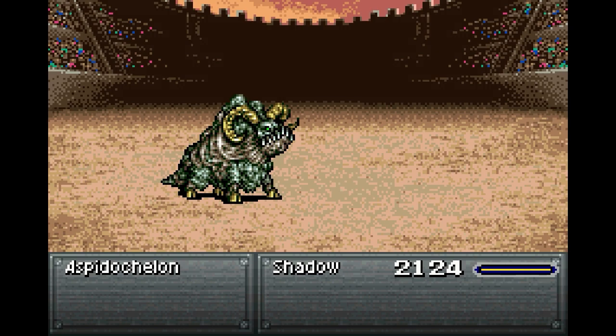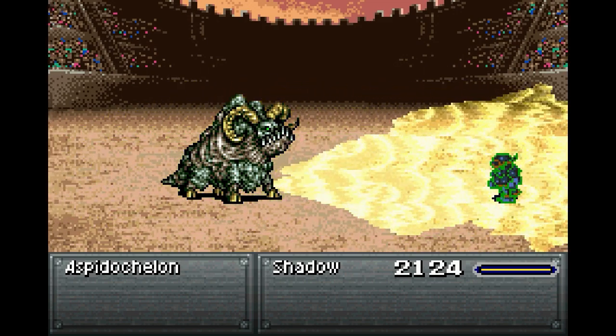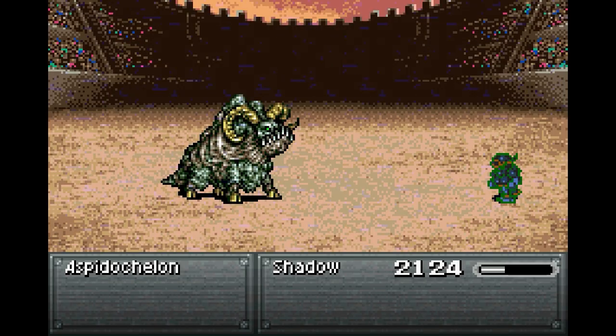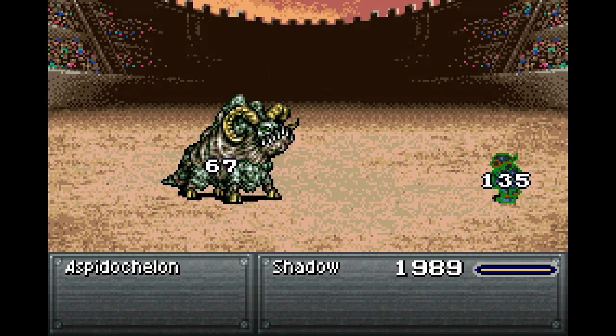This will be a lot easier with the Dragon Horn, but unfortunately the Dragon Horn is extremely difficult to get in this fight. He didn't do much damage on that hit. That's alright. He didn't do any damage on his hit. Sorry, Aspidoshalon. You're an idiot. He tried to steal health. Whatever. Fight's over.